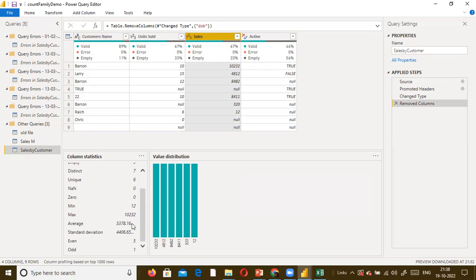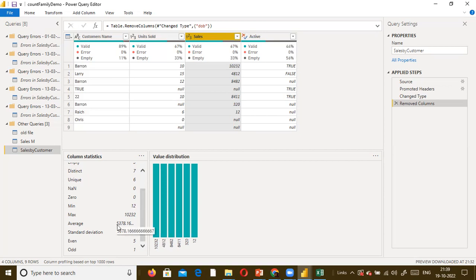So with this we can understand there are some outliers in this data set. Data scientists use this term called outlier. What do you mean by outlier? An extremely high value. And if you see the distance between the minimum and the average, right?